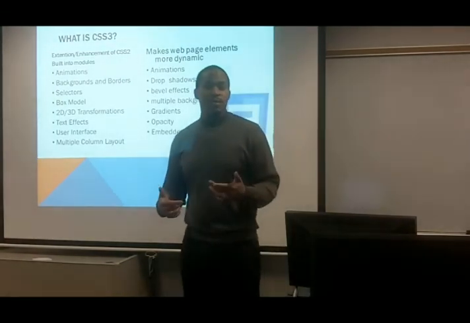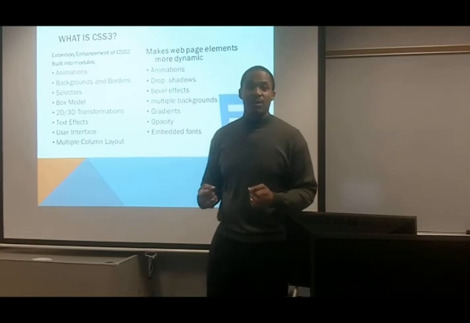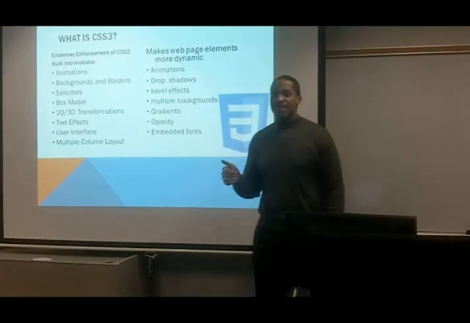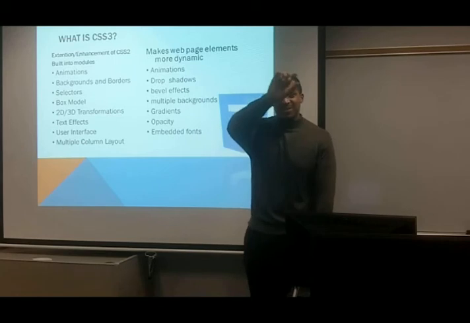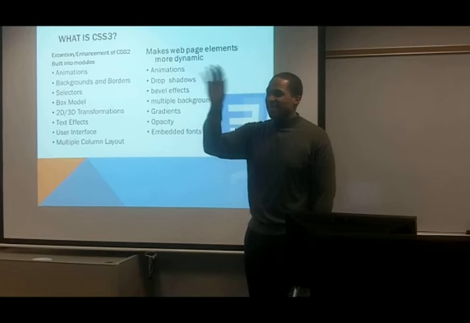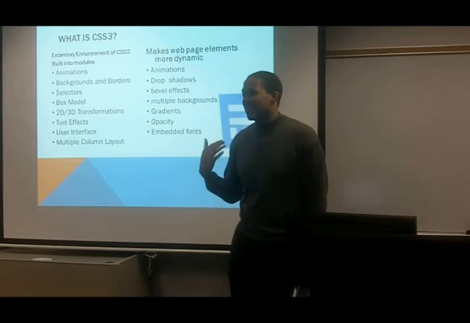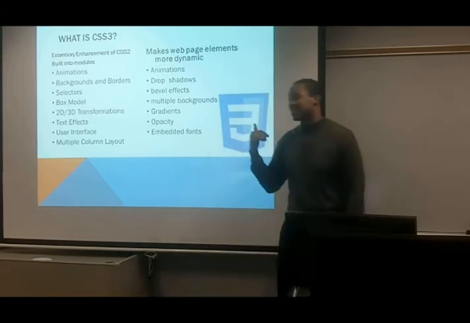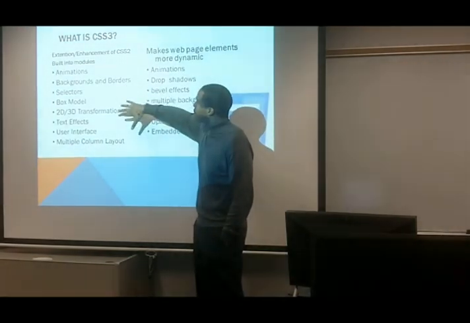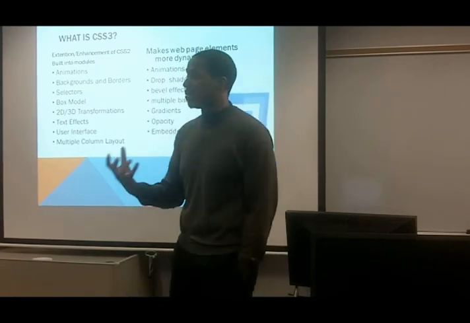So for the most part, you can still use a lot of the previous elements, previous tags, previous styles. But one of the things that happens with these new iterations is that some things do get taken out. For those that maybe have done a little bit of HTML in the past, something like that marquee that used to scroll plain text across the page, or that blink, something blinking on and off. Yeah, they actually got rid of that in the newer version. But just some examples of things. What CSS3 has done is it's sort of categorized into modules of the types of styling that can be applied.